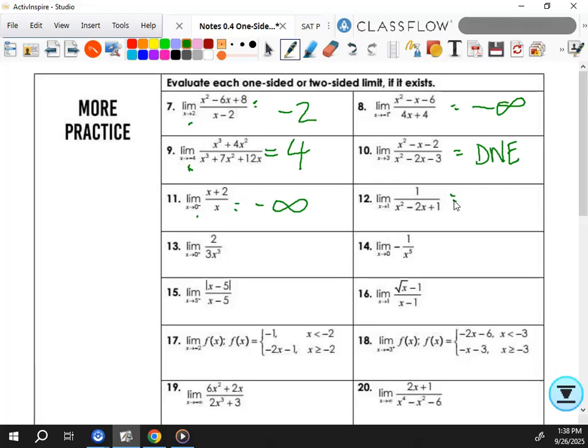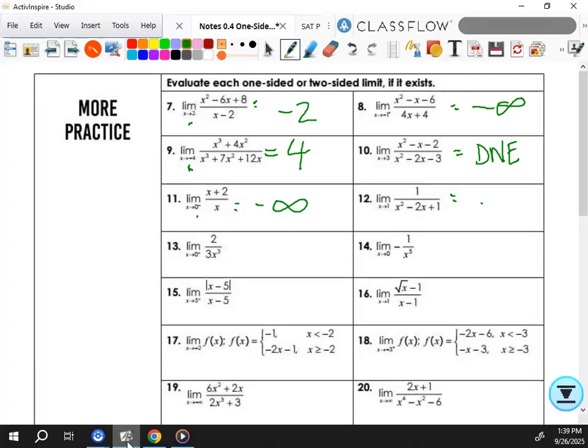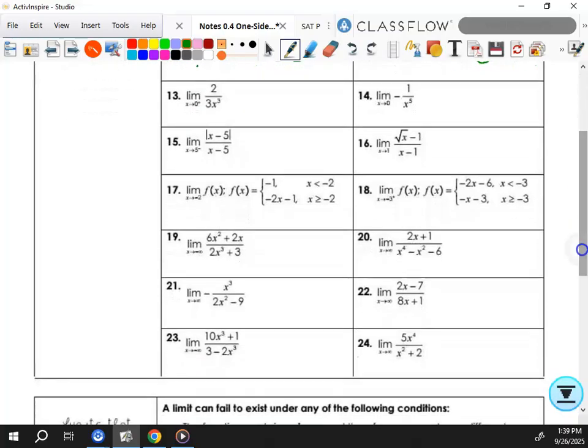All right. As we approach 1 from which direction? Both. Very good. And so as I approach 1 from the left, from the right, what's my answer? Infinity. Now I might break your heart a little bit here. We're going to put a little star here because there's a little side note we'll get to once we get to the very bottom of the notes. We'll revisit it.